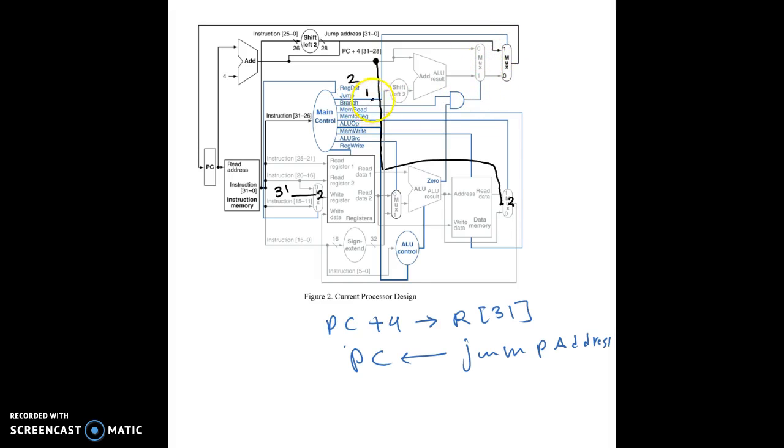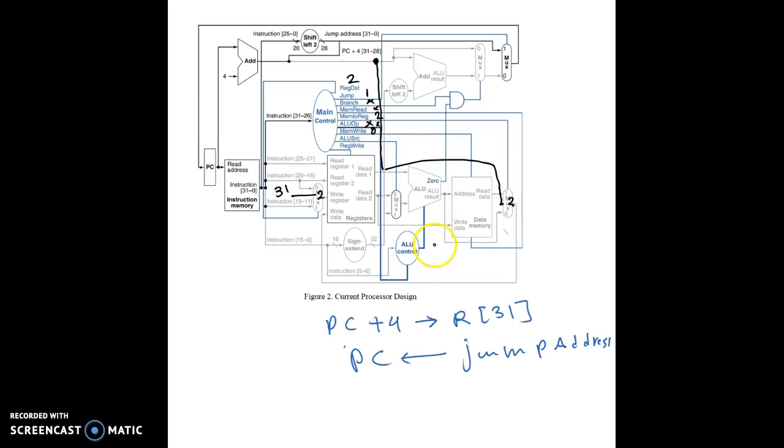So for Branch it's going to be X. For MemRead, it's going to be X as well, because reading from memory will not affect anything. MemtoReg, which controls that mux that we just extended, in order to select PC+4, we need to have it assigned to 2. ALU operation, we don't really care about the operation because we're not using the ALU anyways. And for MemWrite, it should always be assigned to 0 unless we actually need to write to memory.